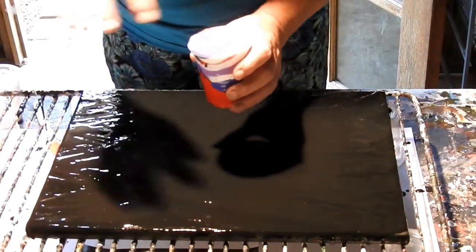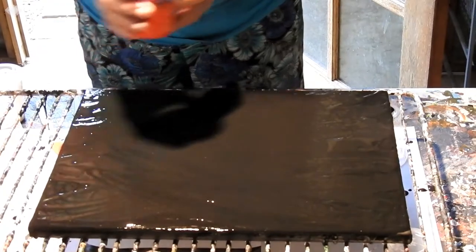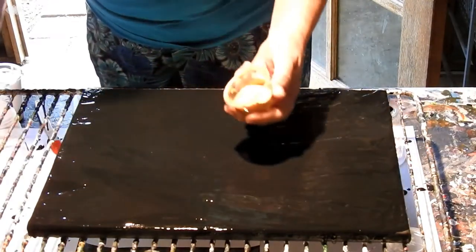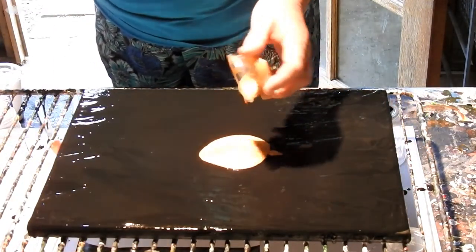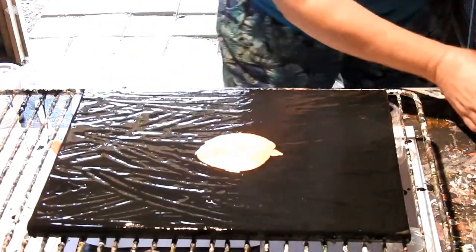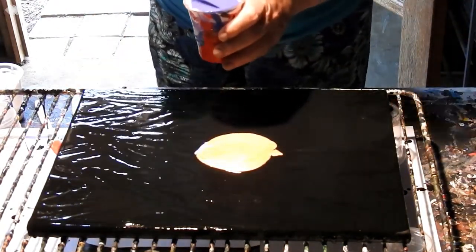I've got a little bit of gold I was going to sprinkle over the top, but hey, we'll see how this goes. Oh, actually, what I could do, put that down, just do a puddle of my gold. So pretty. I like the gold. And then I'll just get this.